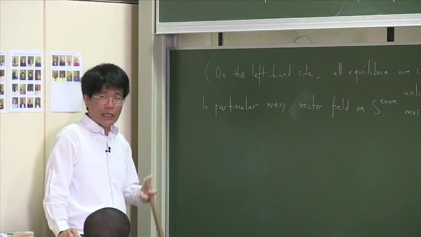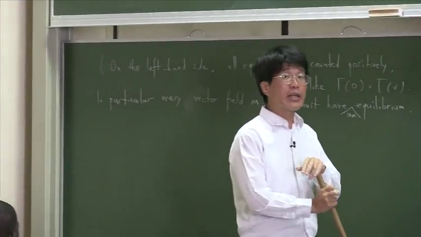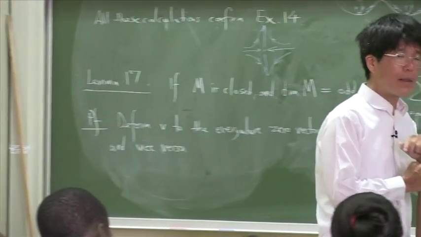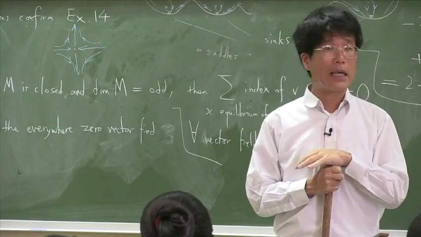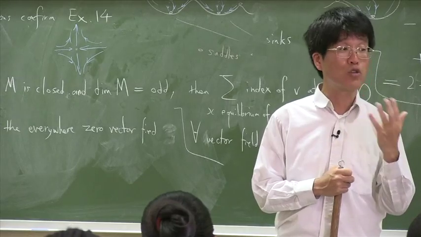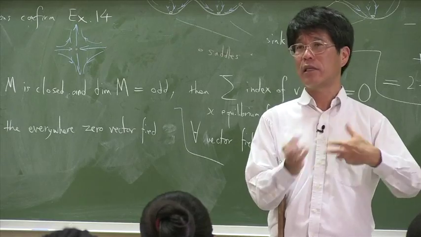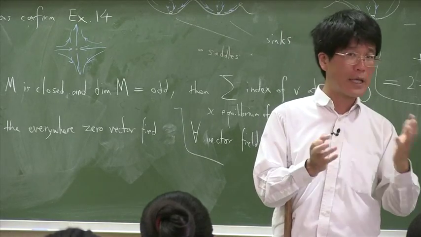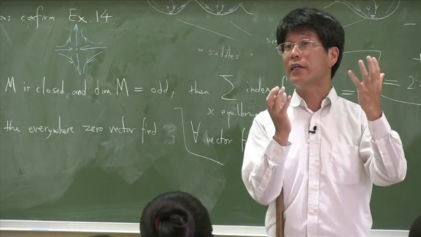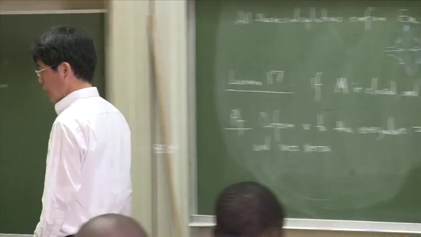A little caveat means warning. When we say equilibria, we are really talking about a generic picture, not a degenerate picture. It turns out that you can draw a vector field on S2, for example, or S even, that has only one equilibrium, not two. But that's because that one equilibrium turns out to be degenerate, and if you shake it a little bit, if you try to draw the picture on a moving train, if you move it into transversality, if you make the picture generic, you get two equilibria. I shall show you such pictures on the next problem sheet.